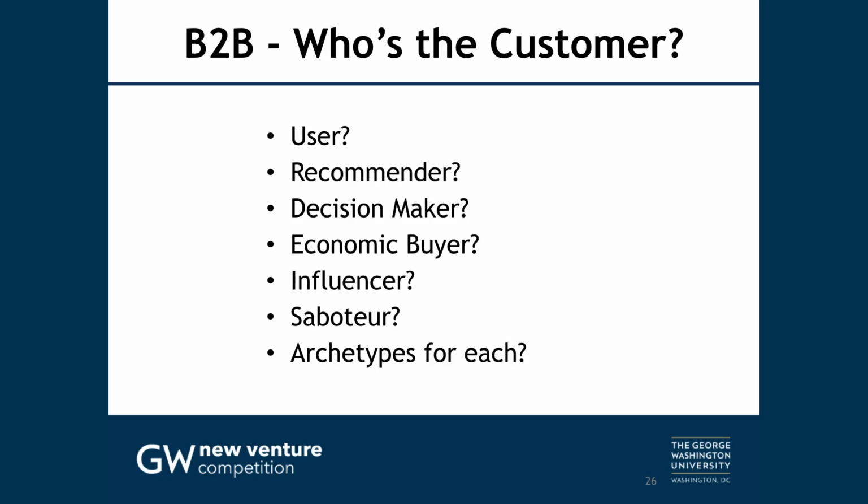They may find it competing with their job and their skills. They may judge it not to be helpful for the patients and patient outcome, and they may work actively to sabotage the deal. So each one of these is an archetype. You want to think hard about what role the people in your complex customer segments play.